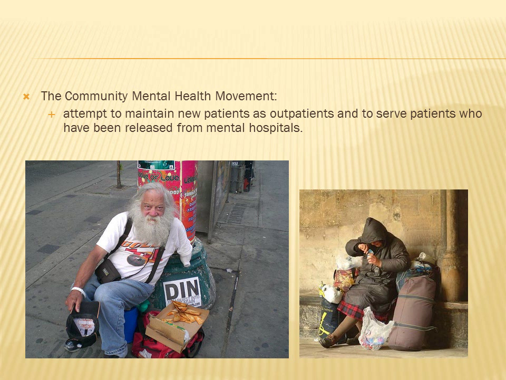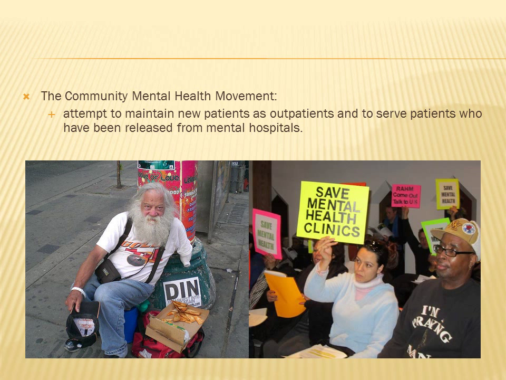It is not necessarily a great system, as we can tell, because there are people who do not get the proper treatment, but there are other problems besides the mere structure. But that is what we have today more than anything else. And as we can see here from a 2013 meeting in Chicago, the mayor of Chicago was trying to close down mental health clinics, and the people were protesting to keep the clinics, because without them there would be no treatment for people out in the community except for the hospitals themselves.